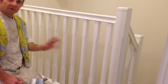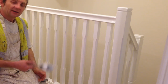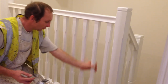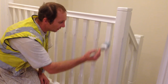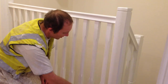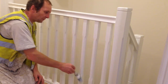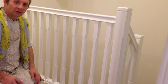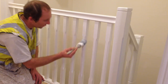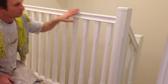So I've done them with the roller. If you're in the trade doing a new property, you won't need to lay them off if you don't want to. But if you're doing this at home, you might just as well lay them off. Once you've glossed them with the roller — front and back — all you've got to do is quickly go over with the brush, like that. That will give it a shinier finish than just leaving it in a roller finish. All you've got to do is go up and down, and all this is glossed.